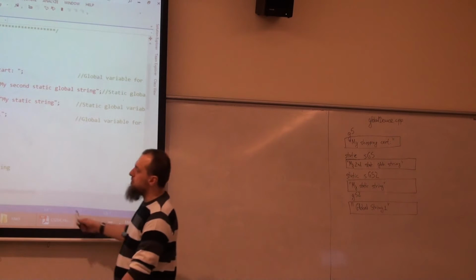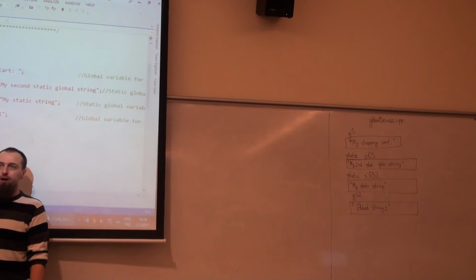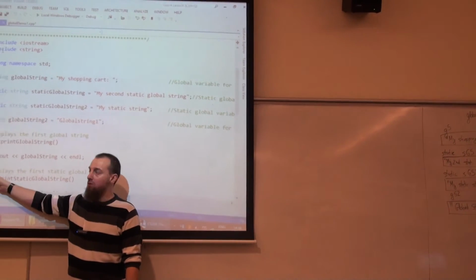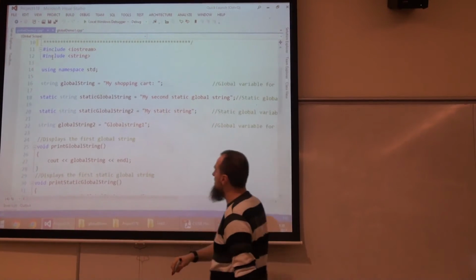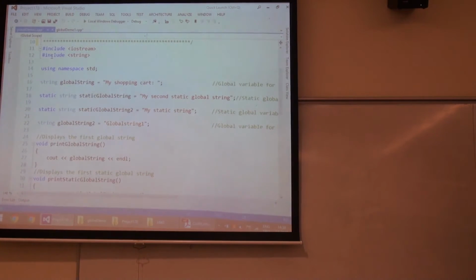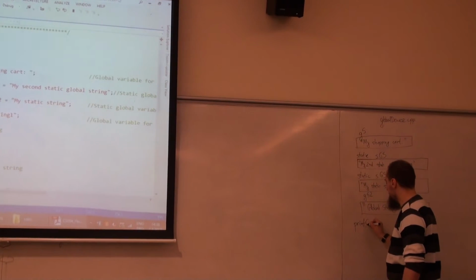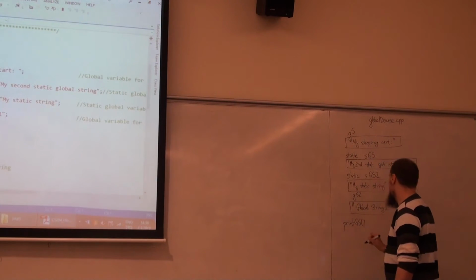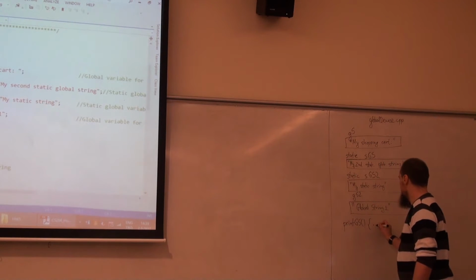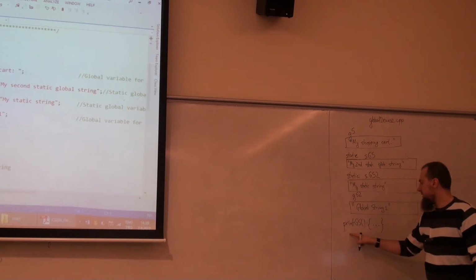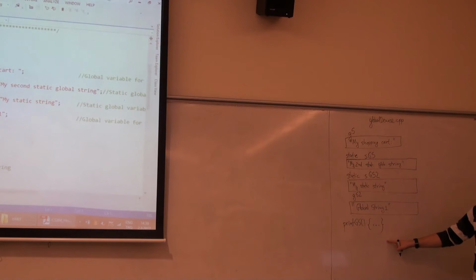We have some functions, but see, those functions are defined, not declared, not prototype functions. The functions are printGlobalString, I'm going to write printGS, with brackets, meaning that they are defined.